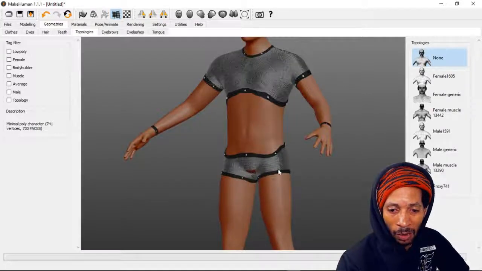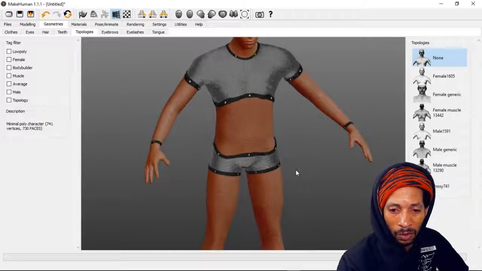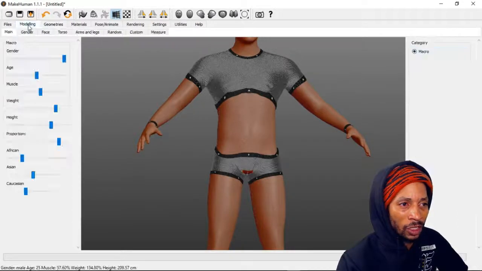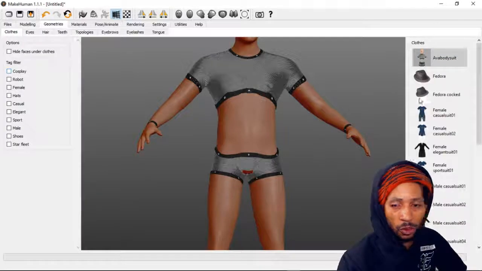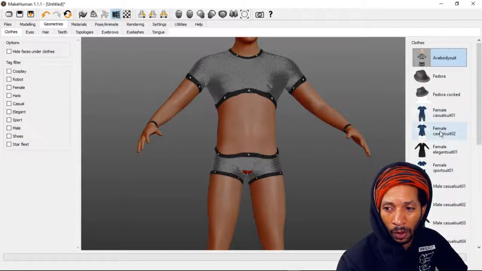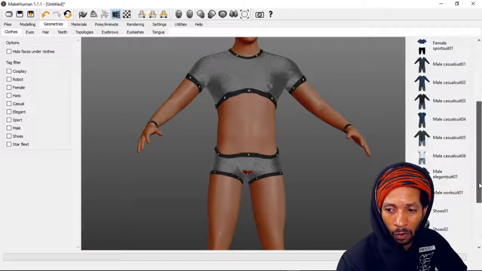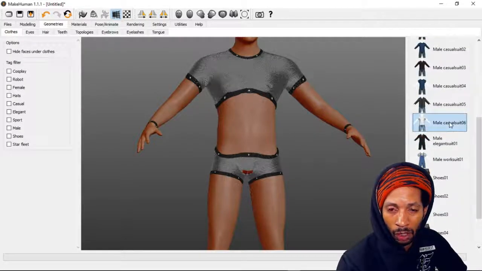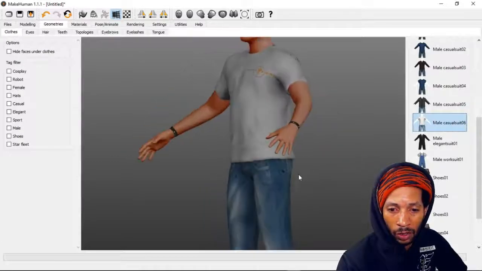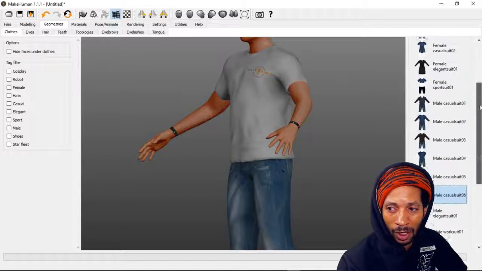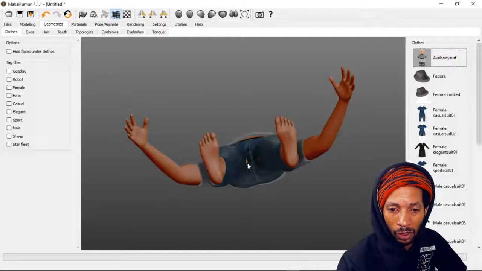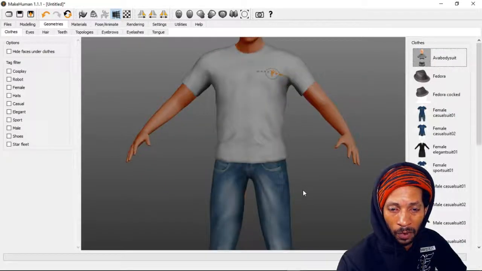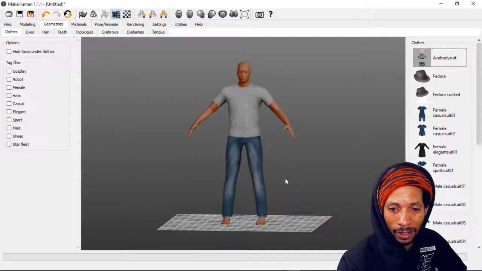Look at this, it's having problems with the skin coming through. Let's change the clothing, because you're going to have that issue. Sometimes you're going to have an issue with some of the clothing. Let's choose this kind of clothing for the male model and see if that works. Alright, the only problem I'm having is this here and this here. Let's uncheck that bodysuit, and then we're having some tears under here, as you can see. That's probably because of the height that I chose to make him.